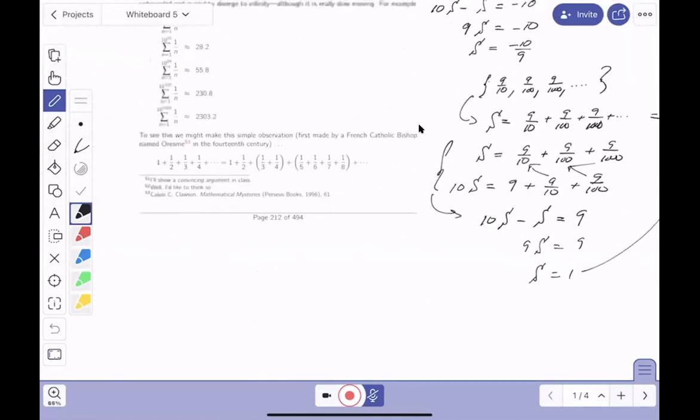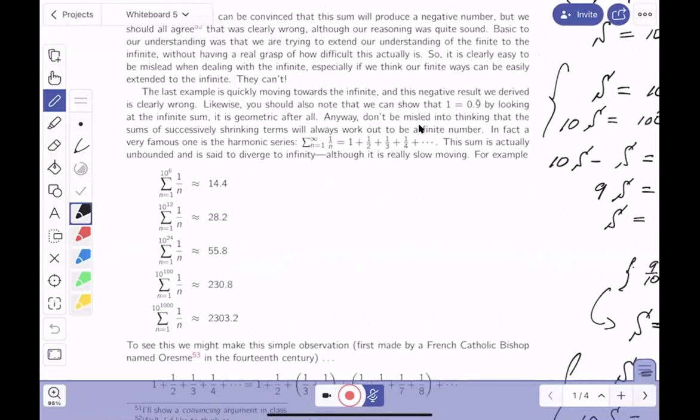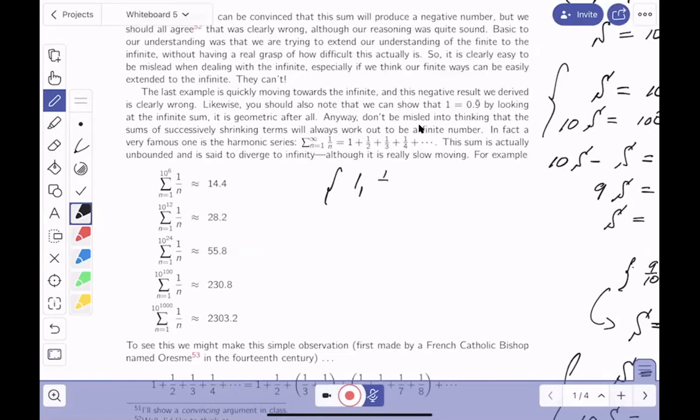All right, we go back to the notes. And what I'm going to talk about now is another really deceptive type of series. The sequence of numbers, I'll write them down for you, is 1, 1/2, 1/3, 1/4. You get the idea, yada, yada, yada. It goes on forever. But then someone says, I wonder what the sum is. The sum is going to be 1 plus 1/2 plus 1/3 plus 1/4 plus yada, yada, yada. Well, I'll be honest with you, there's no amount of manipulation I'm going to get that to cancel off. At least not that I can see. So then the question comes is, well, we'll play around with it.